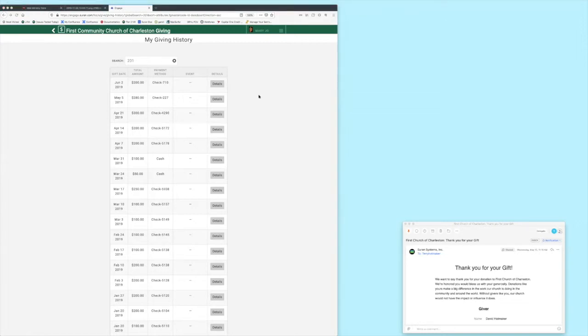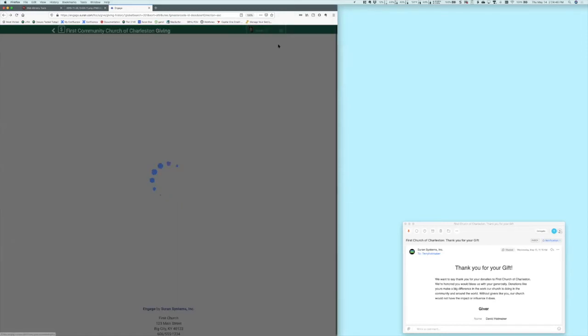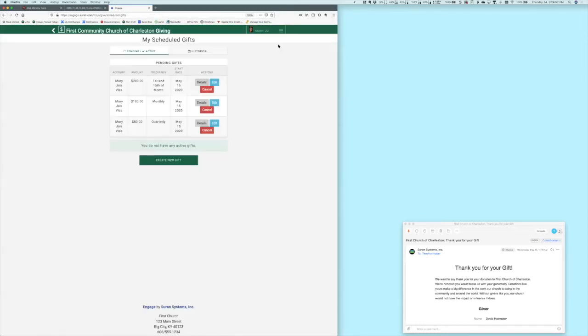Now, before I get away from the giving area though, something that is not part of our May release, but something that we did release earlier this year is scheduled gifts. Now, scheduled gifts, there's a lot of times that you need to update your credit card information, your expiration date, whatever. And before, you would have to go in and cancel it and put in a new account. Now you don't have to do that. I'm talking about accounts, but if you wanted to change the schedule of your gift, you could come in and change that. We've also added the ability to change the accounts and I'll show you that too.